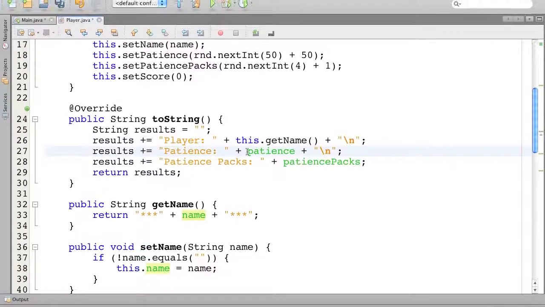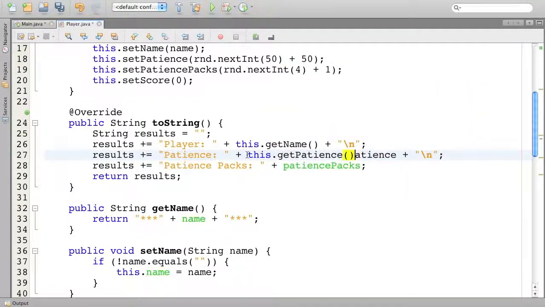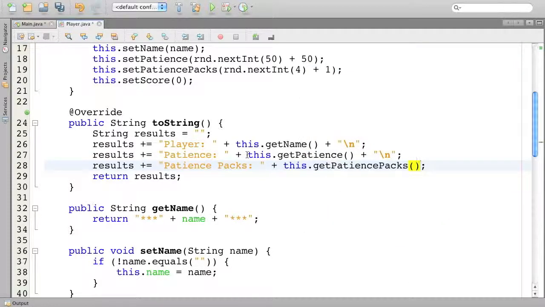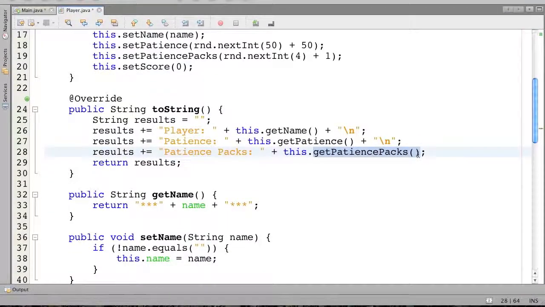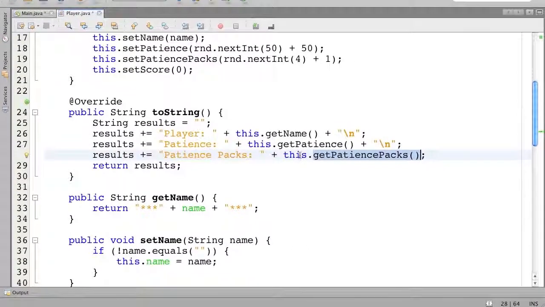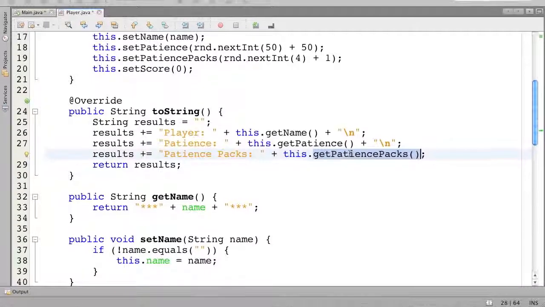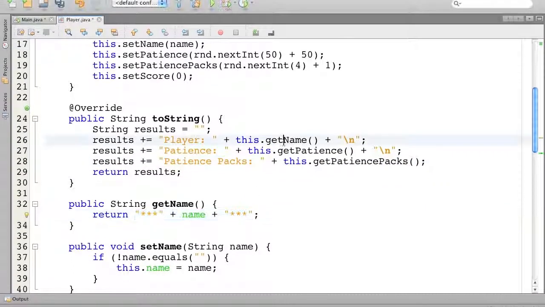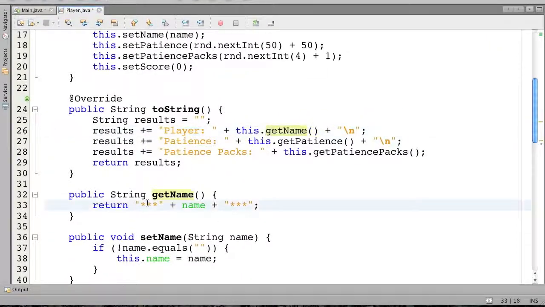So it's a good idea to use your getters as well, unless there's something specifically you need to do with the exact data. You should always trust your setters and getters. There's a little bit of a performance cost when you call a function, so it's a little slower to do this than it is to just directly access the variable. But unless you're accessing it thousands and thousands of times, well, more than that, I guess millions and millions of times, you're not going to see any kind of actual performance hit when you're running the code yourself. So you'll see when we get the player name, it'll have these stars next to it, okay? Because I'm using the getter and I've put the stars into the getter.